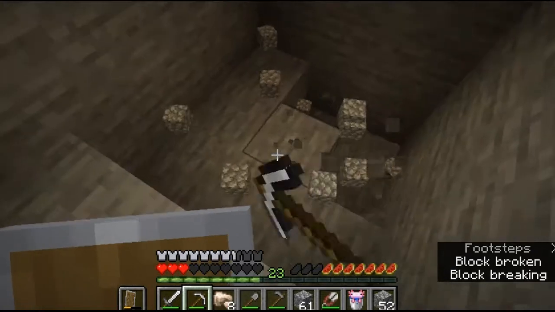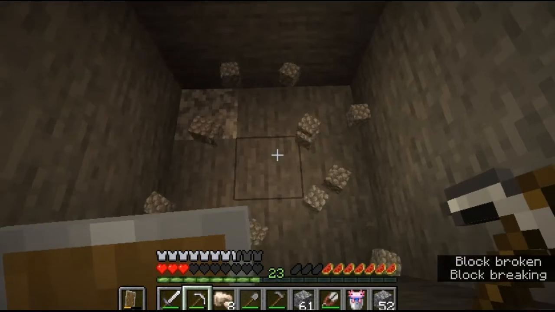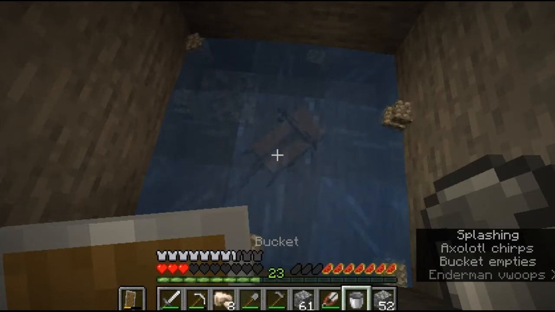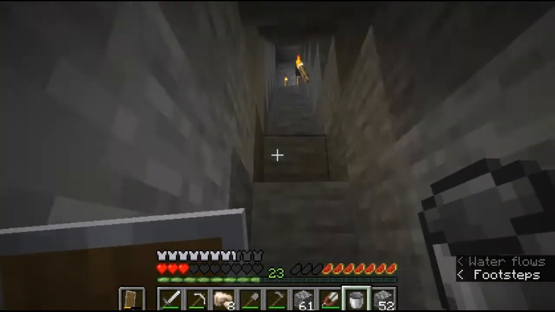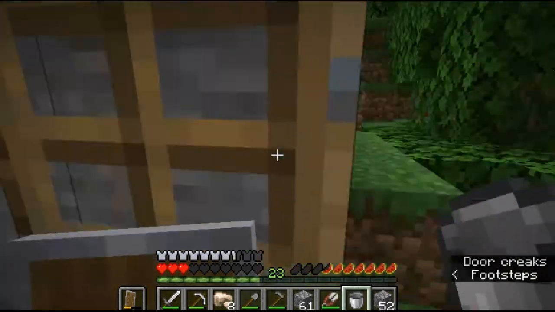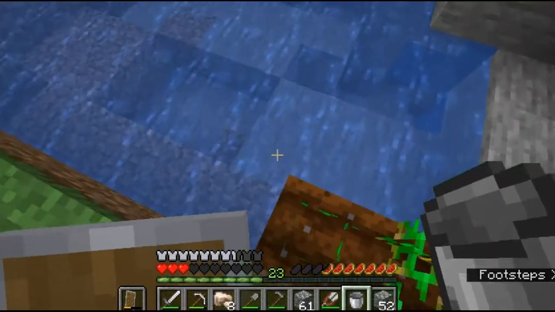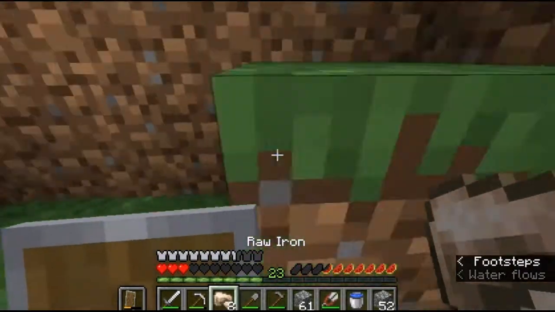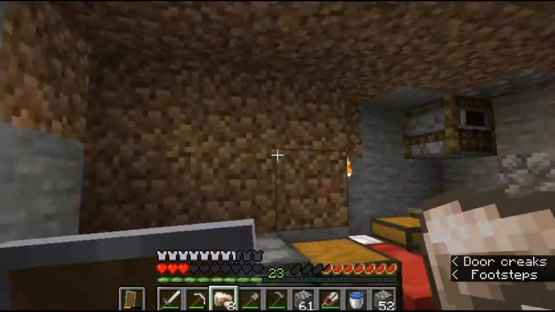I'm good at doing that. It's kind of what my house is. And bucket of axolotl. Okay, I hope he enjoys his new home. That I forced him into. This is probably not a good thing to do. Because I kind of just ripped an axolotl from its home and stuffed him there.